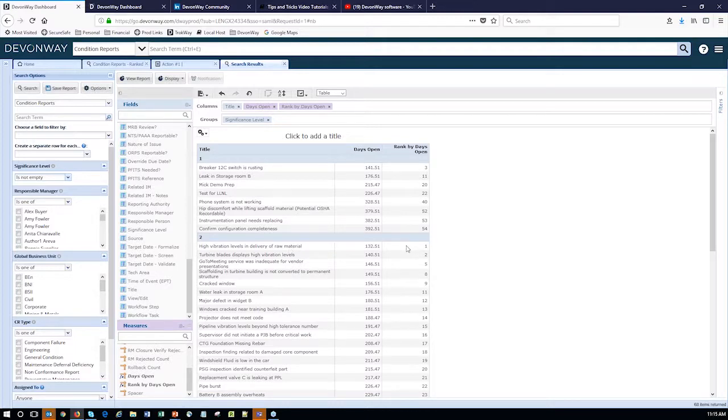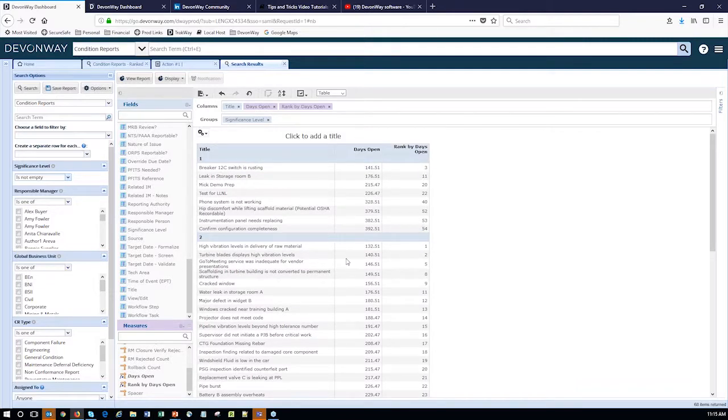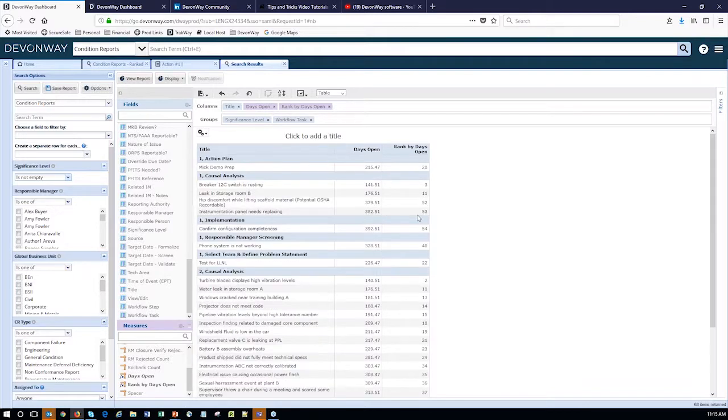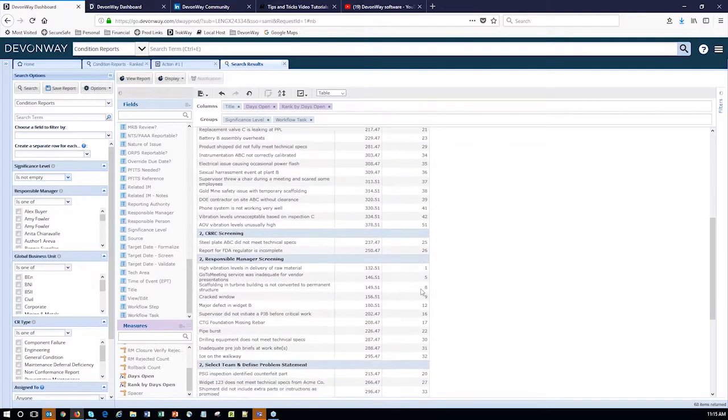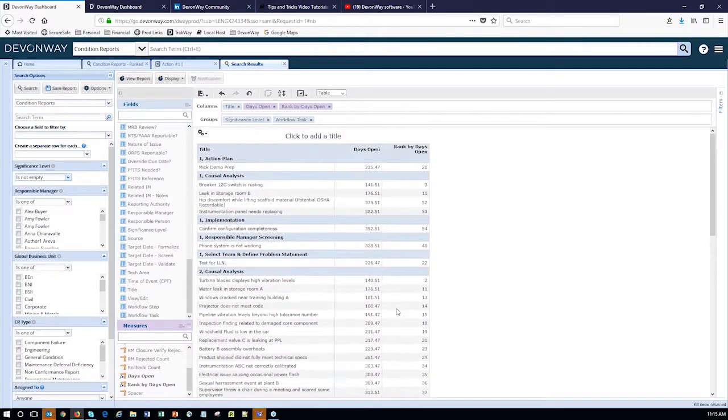So now we see this one is number 1 across the whole page, and somewhere there's a number 2. This one jumps up to 3 in this grouping. And you can add as many row or column groupings as needed. So if I throw in workflow task as well, and group by that, now you can see that it's maintained that ranking across the whole page regardless of the grouping order. So that's how you use rank.